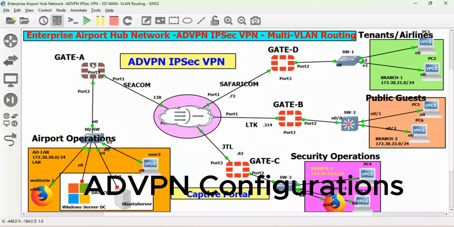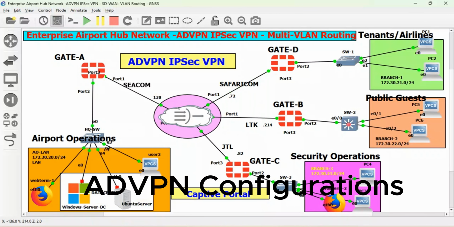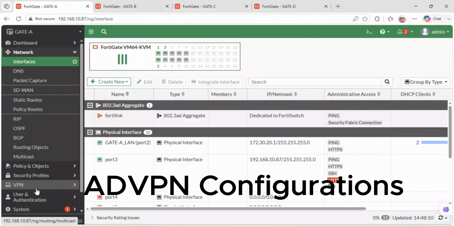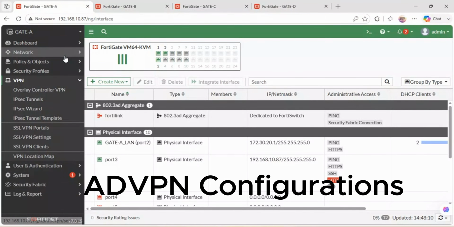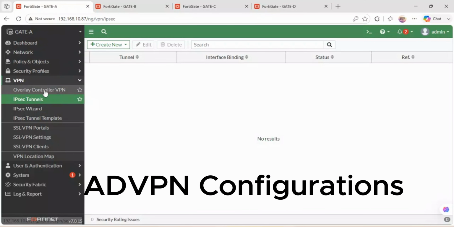So I will start with the controller. This gate A, hosting the data center here, is going to serve as the controller. So I'm going to configure the gate A firewall as the controller. At this point, you just come on the VPN.